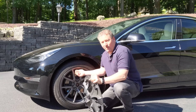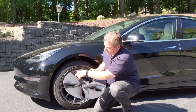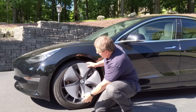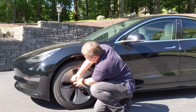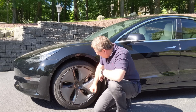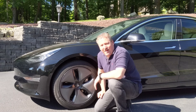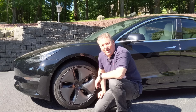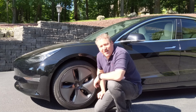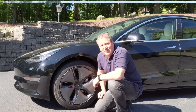You need to take the center cap out before you put the aero covers back on. To put them back on, you find your air valve — there's an opening in the cap that kind of guides you. You use that to line it up and put it on, and then that's it. The aero covers are back on and I'm ready to take off and see just how far the 2019 Tesla Model 3 all-wheel drive long range goes at a constant 70 miles an hour.